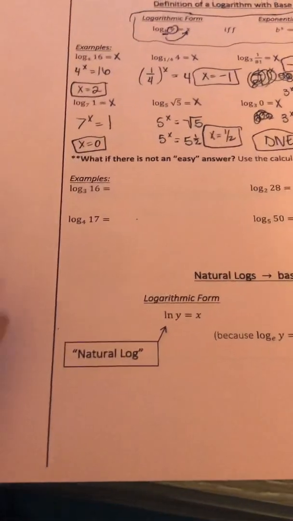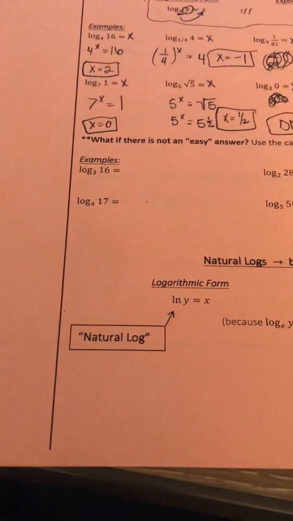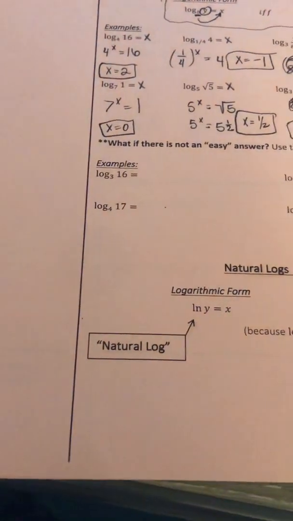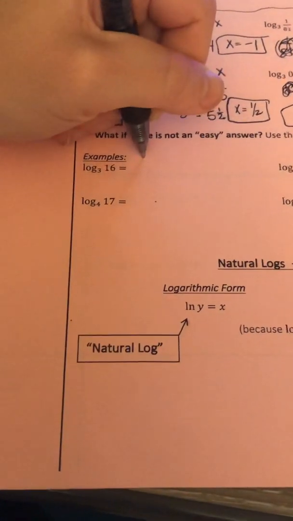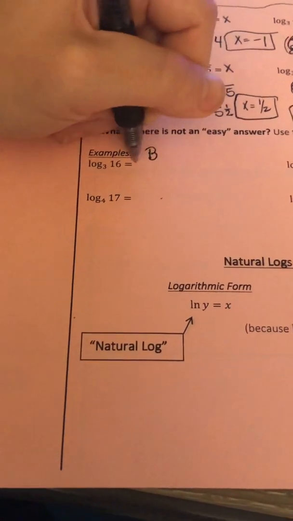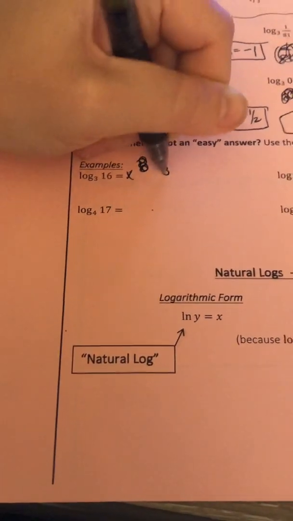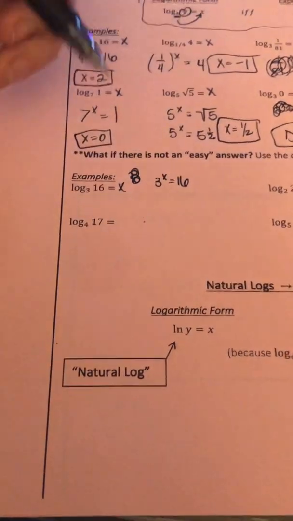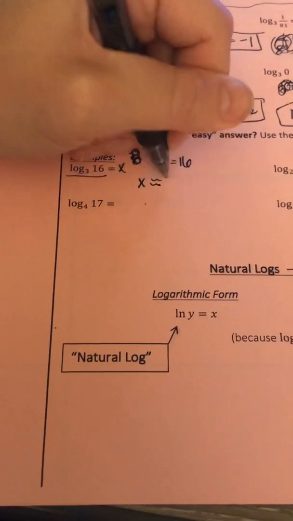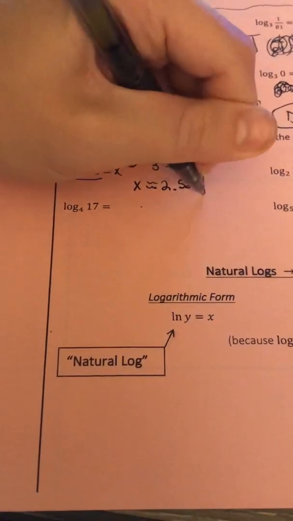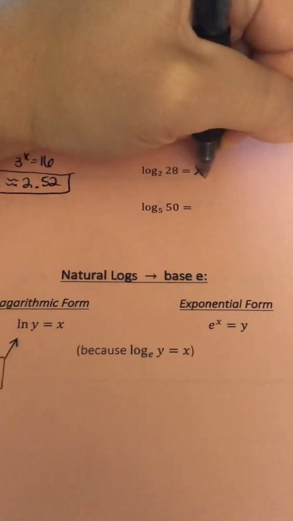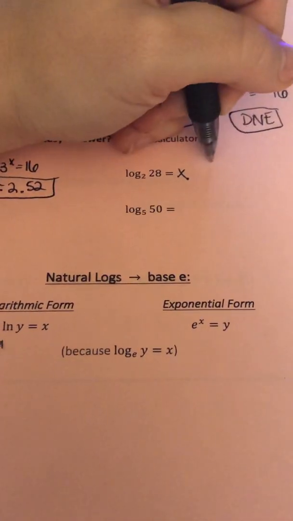All right, let's talk about what if there was not an easy answer. You would have to use the calculator. All right, so for this one, we're still going to write it the correct way. I'm still going to change the way that it looks, but yes, you would have to use a calculator for these. So this would become 3 to the x is equal to 16. Using a calculator, you could plug this in, and we would find the approximate x value to be 2.52. I'm just going to round here, guys. All right, and I'm still writing in that form because every time you do this, you're probably going to want to do that just to be sure.